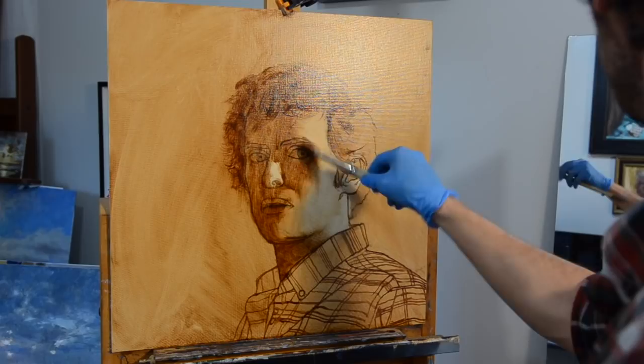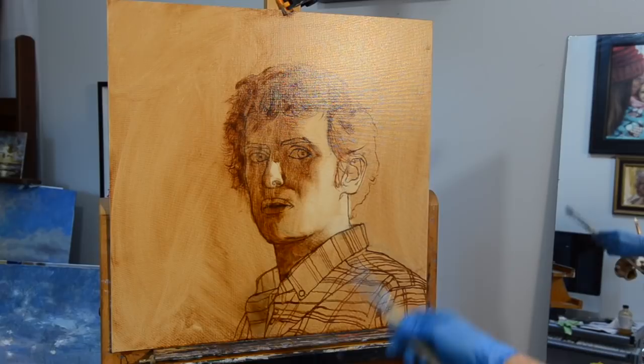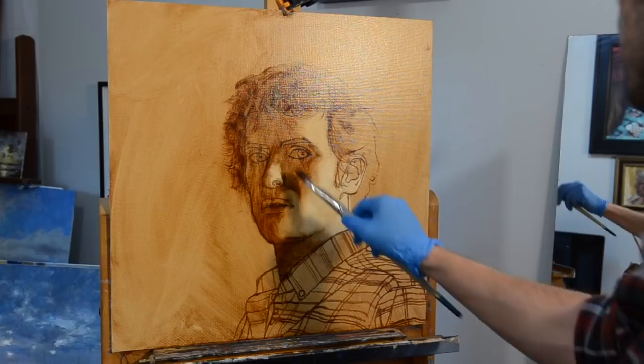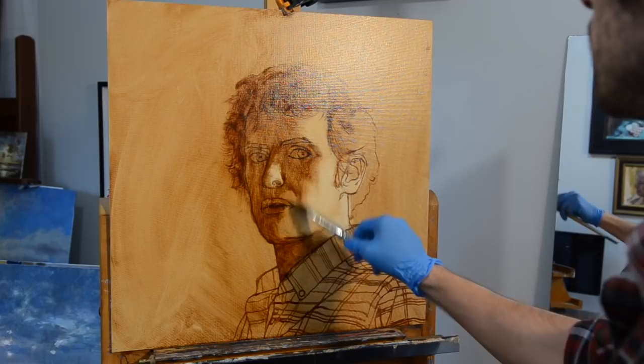this dry brushing type of technique, I kind of gave it away already, but the paint needs to be dry for this. If your paint is wet, you're going to end up with lots of really cool streaky paint marks, but you're not going to be able to manipulate form with wet paint. So you see, this area that I just marked through is a little bit wetter and it's fighting me just because of that.